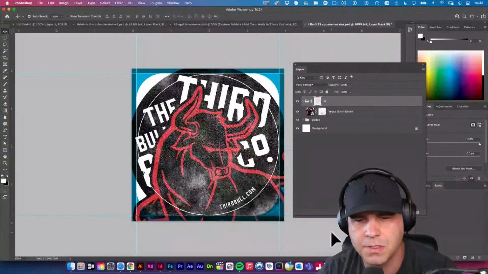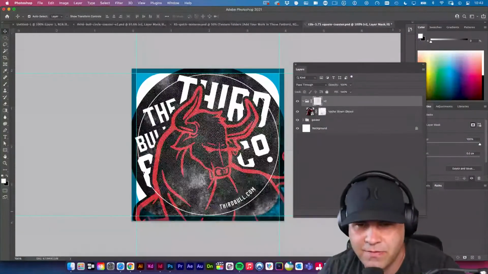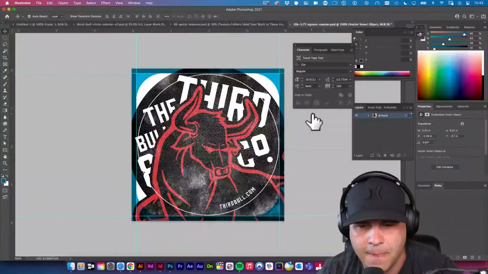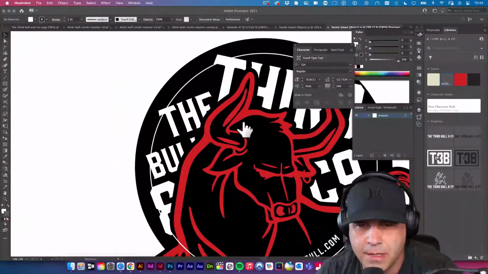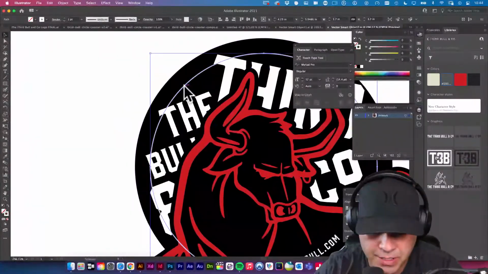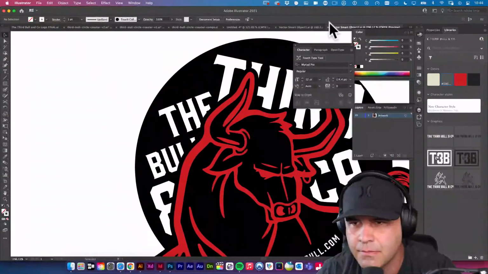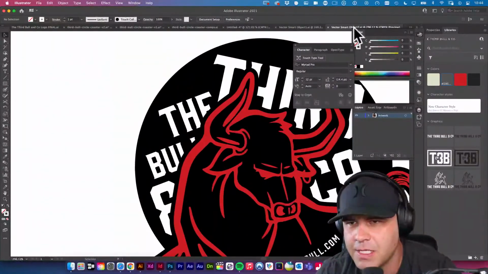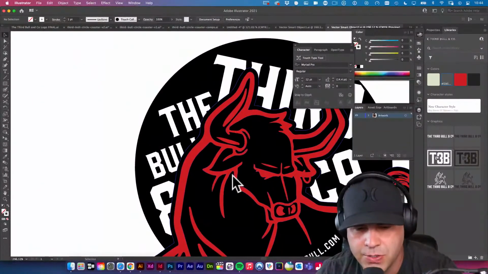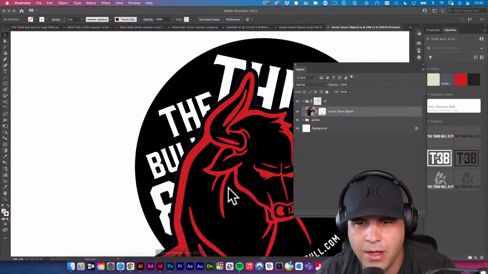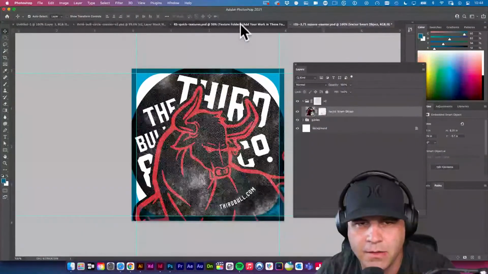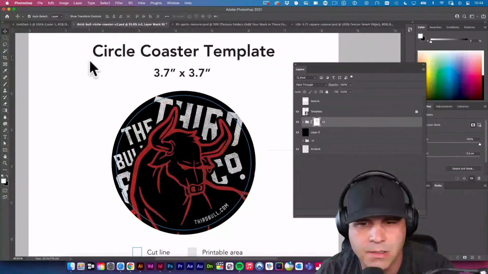Okay, that's close. But the design doesn't really fit the format anymore, so let's clean that up a little bit. We're going to go ahead and turn off the circle on this version, which, just to double check, I turned off that line here. Notice up top it says Smart Object 2. So in theory, it shouldn't screw up my other artwork that we have open here, wherever that was.